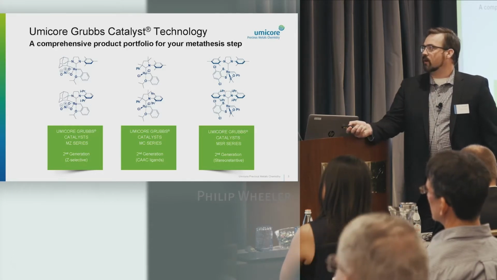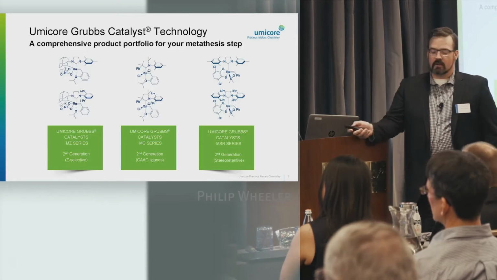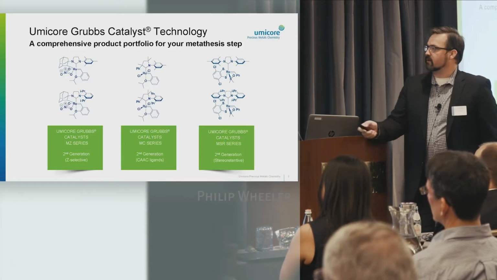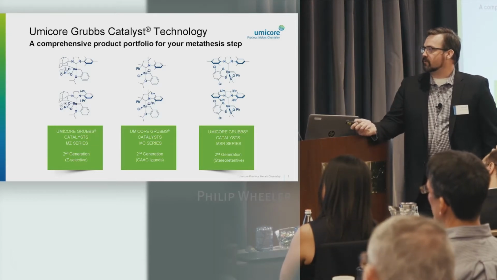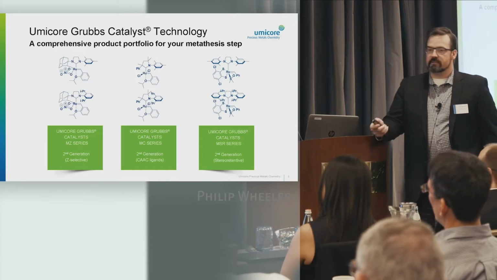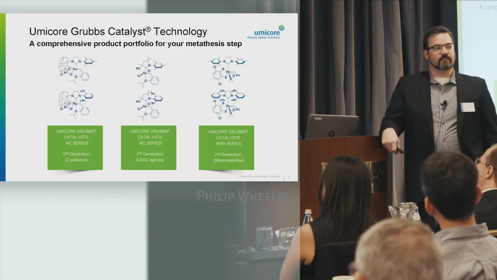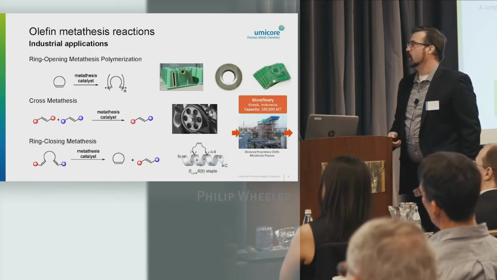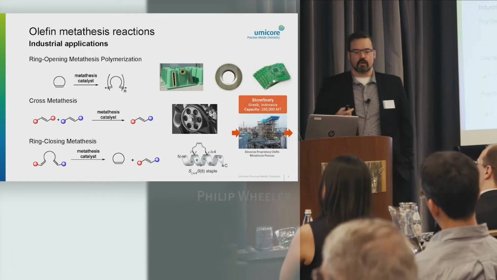These are the Grubbs catalysts that have these Bertrand-type cyclic aminocarbene ligands on the top, replacing the more traditional carbene. And then most recently, and you'll hear lots more about these this afternoon in Bob's talk, the latest family of catalysts are these dithiolate catalysts, which are actually stereoretentive catalysts. Okay.